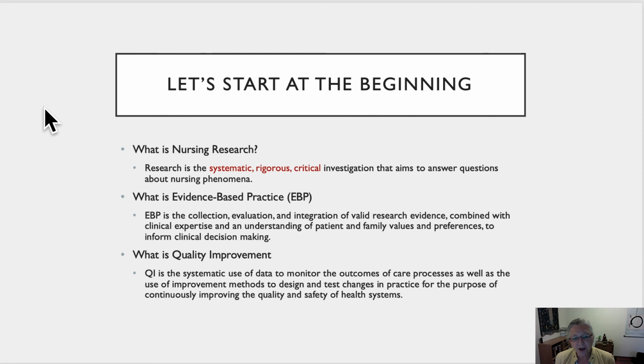So what is nursing research? Research is the systematic, rigorous, critical investigation that aims to answer questions about nursing phenomena. Systematic, rigorous, and critical. And we will stress that throughout the semester. What is evidence-based practice then? Evidence-based practice is the collection, evaluation, and integration of valid research evidence combined with clinical experience and an understanding of patient and family values and preferences to inform clinical decision-making.